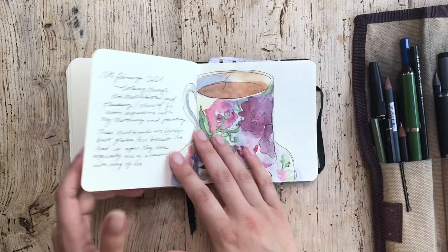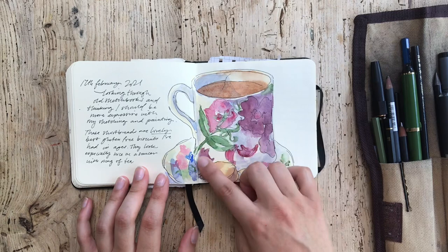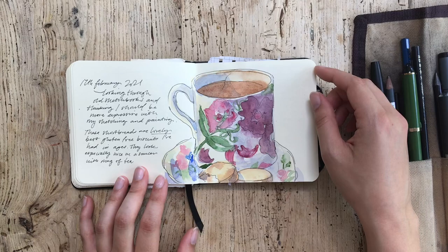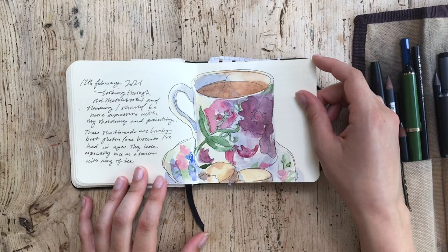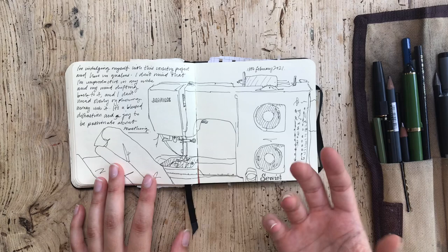And then that's right next to this lovely watercolour. I was really pleased with this one - it came out so nicely but it was completely experimental. You can see it's a little bit rough and the watercolour is all blurred, but it was one of those that I was just painting it as I was drinking my cup of tea and it came out as a really nice representation of my day as well as a nice finished illustration, which wouldn't have happened if I was trying too hard with it. If you're trying to make an illustration work it probably won't - that's kind of sod's law.